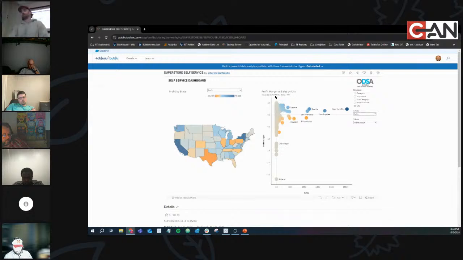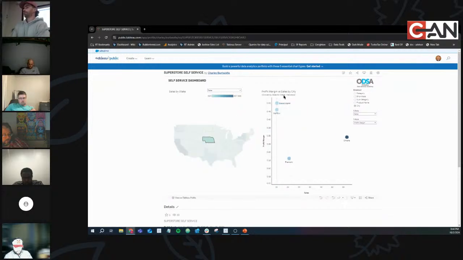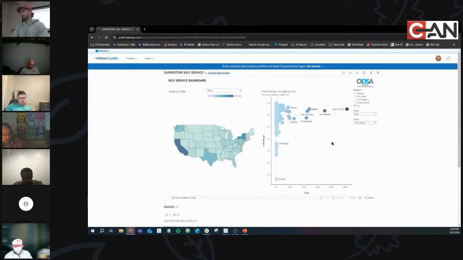Colored by profit for state, right? If I change this to sales, this says colored by sales. And then it says for state all. If I actually click into one of these states, it says for state Nebraska. So the good news is parameters are covered. We can create this, we can change that title. We know how to build scatter plots. We can change this, we can change this. We know how to build a map.